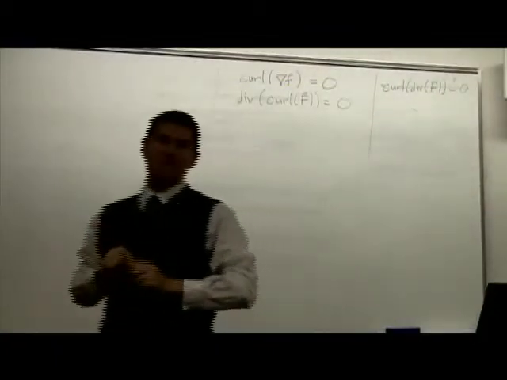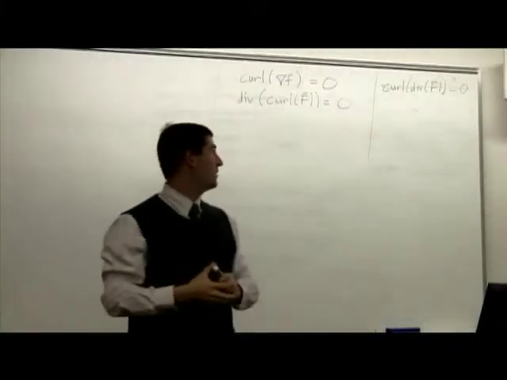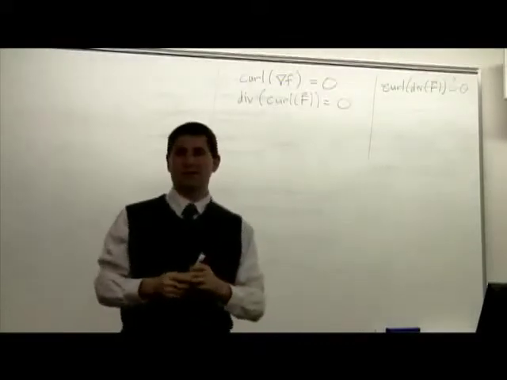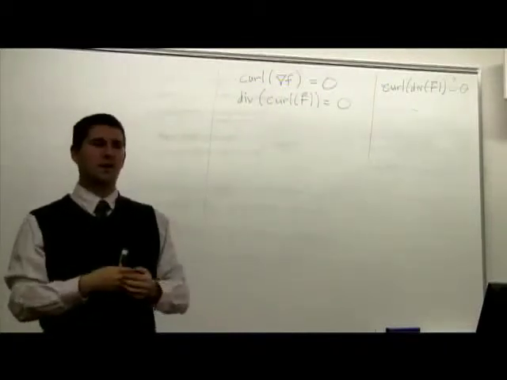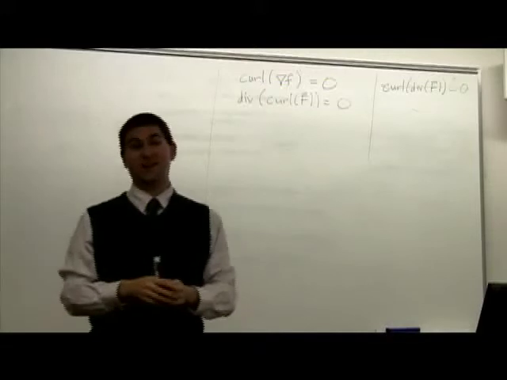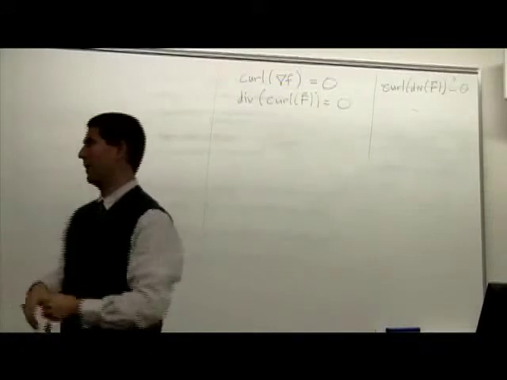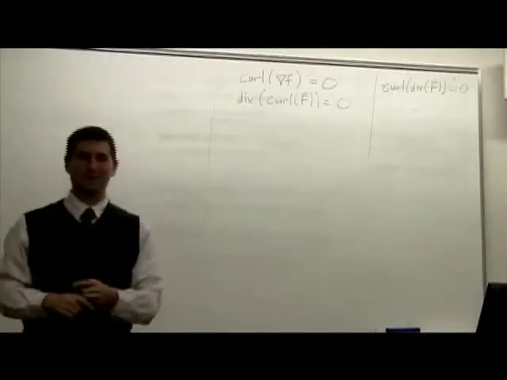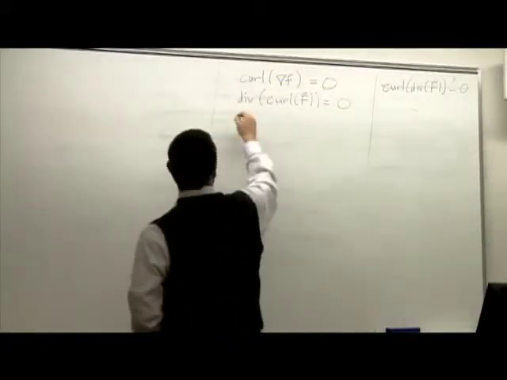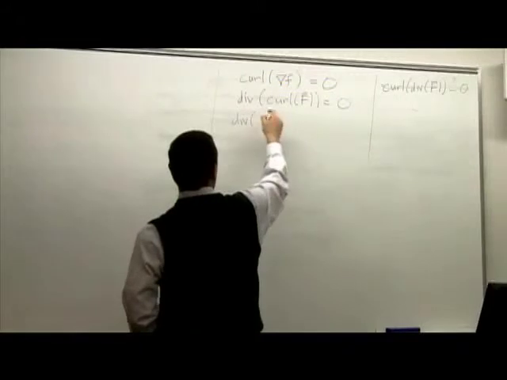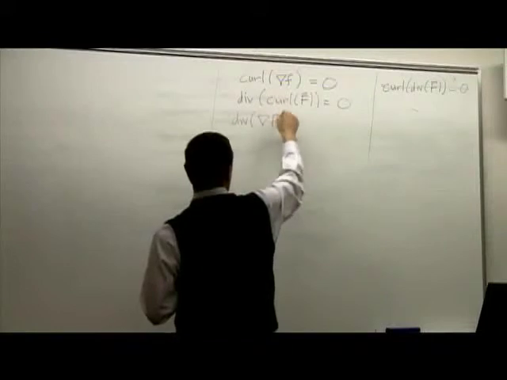So if you open up nearly any calculus textbook where they introduce curl and div and grad and gradient, they will give you a list of maybe 10 of these things in different orders with some other stuff thrown in maybe to make it interesting. And then they'll ask you, which of these makes sense? Which is not so bad to do, because then you have to remember which one's a scalar function, which one's a vector field, and so forth. So what can we write down that makes sense? We have to eat a vector field with divergence, so what about this?